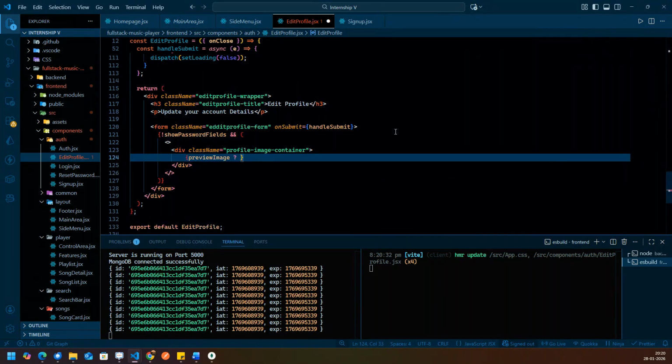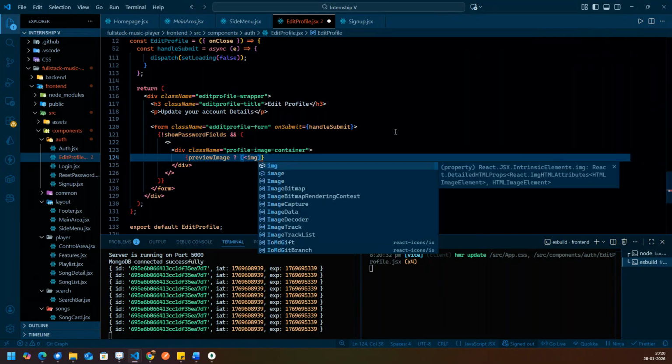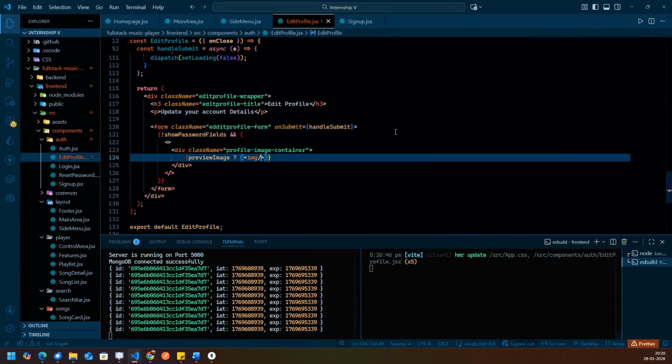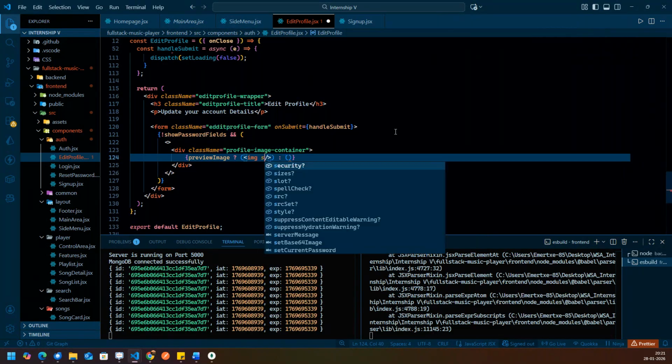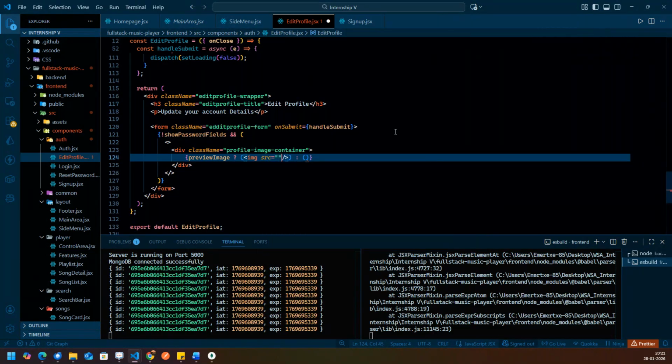If preview image is there, then take the image. Else do something else. Fine. Image src will be what?